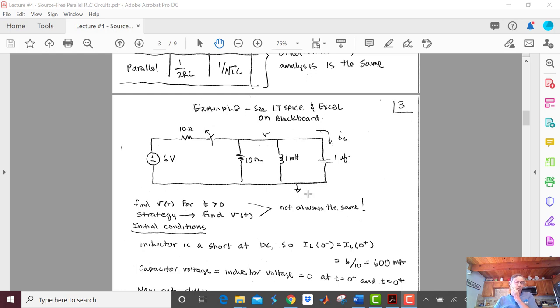The second thing we need to do is figure out the type of response that we're looking at. And that comes from the characteristic equation. Just like in the last lecture, do we have a thud, like dropping the banana? Do we have a boing, like dropping the copper pipe? Or do we have a thump, which is not really a thud or a boing, and it's actually called critical damping? But we need to figure out what that characteristic is, because that's going to tell us how to proceed through the rest of the analysis.